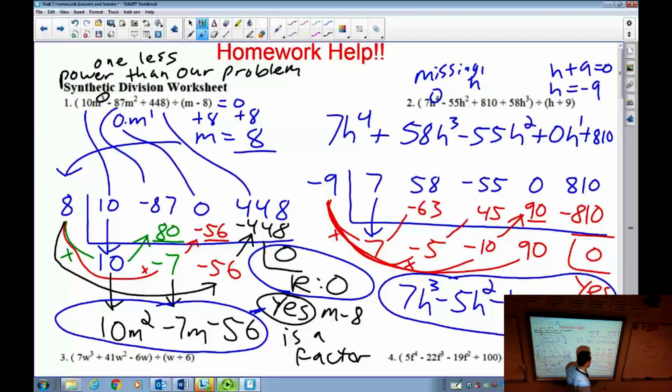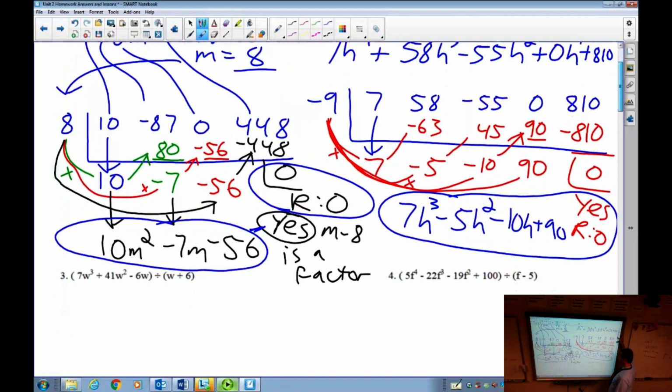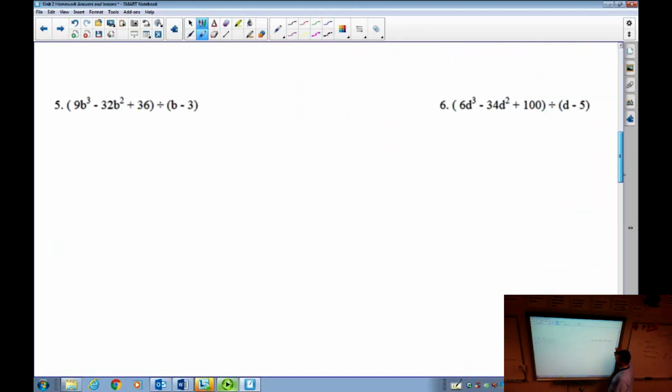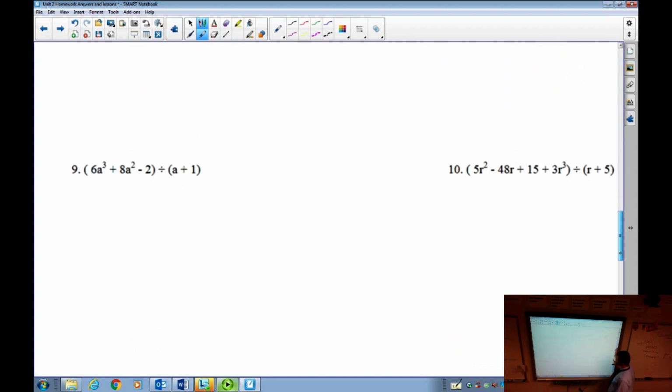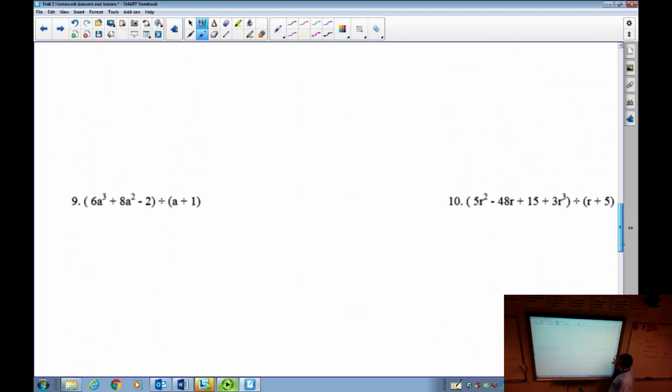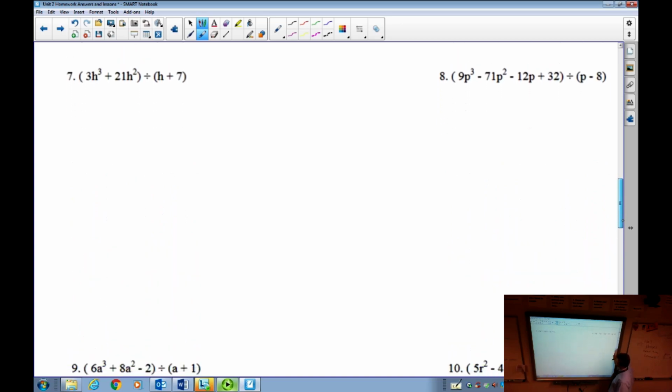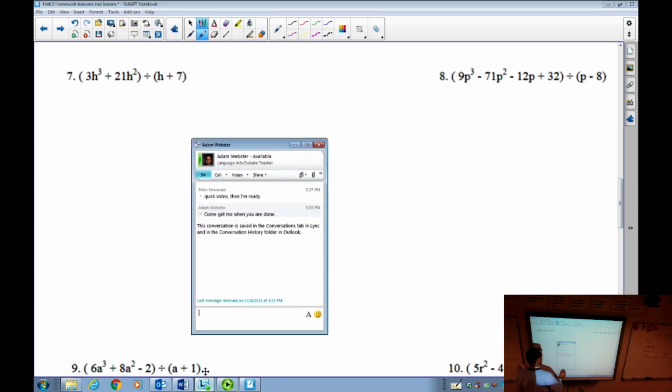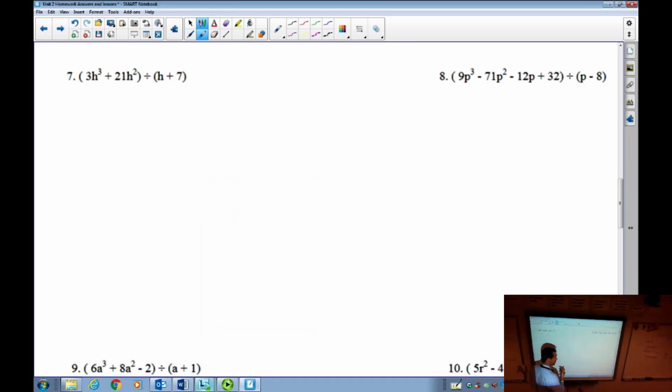So you're starting to get the idea, starting to get the hang of it. So we'll do one more random one there to help you. Which one do you want me to do? Here's kind of a crazy one that we'll look at because it's missing a bunch. Let's try number 7 to finish off here. So then come get me when you're done.